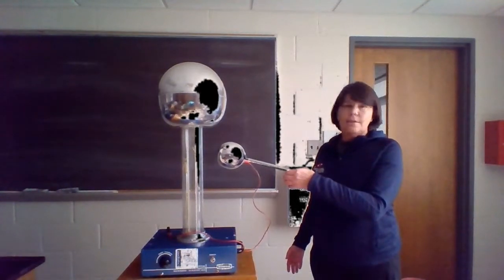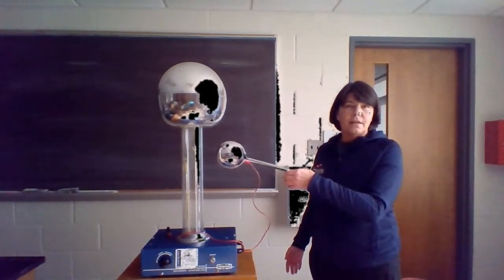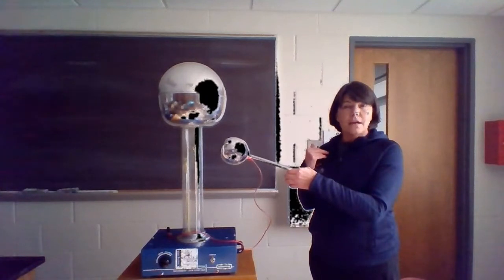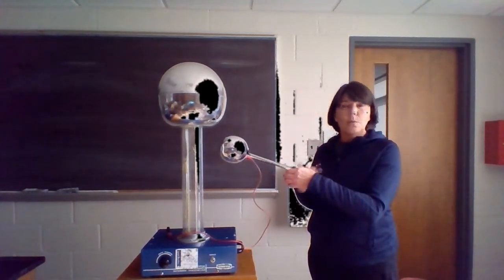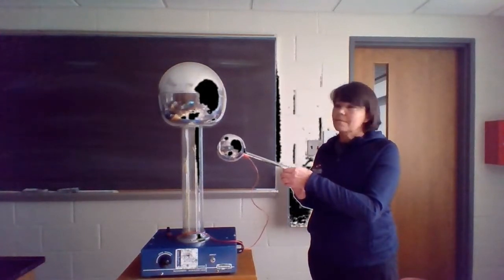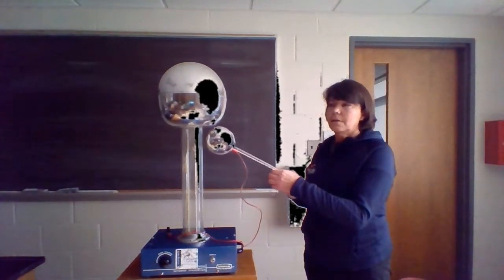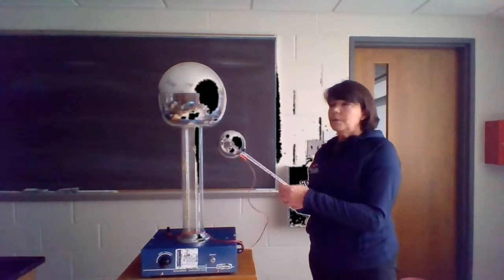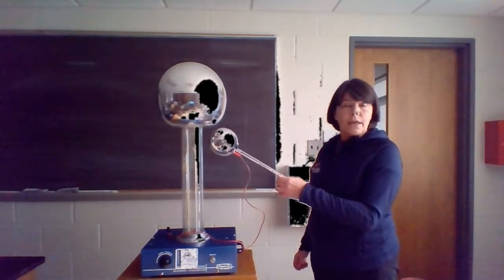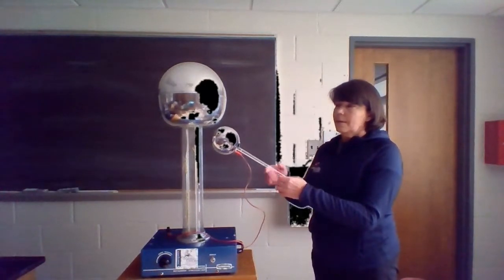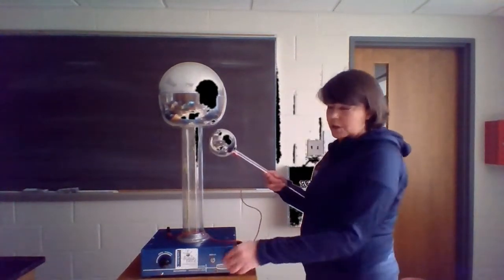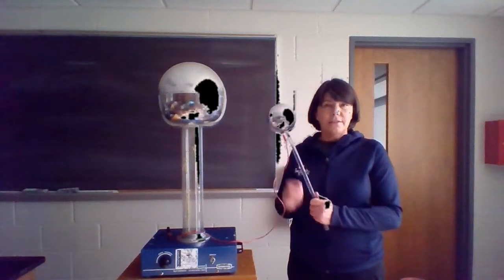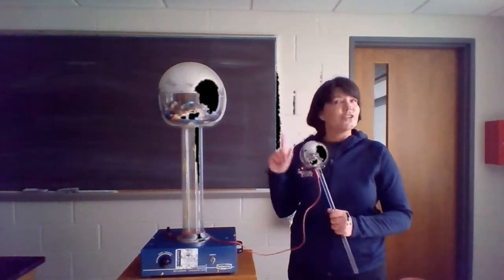Do you see that each time there's a jump or a bolt, that jolts the ball in my hand? I can feel it pushing away, just like we could feel two magnets pushing each other away, or repelling is the word. Okay, the further away I get, the more force that's going to have. If I put a candle here, that electron wave will make the flame of the candle blow away from the Van de Graaff. A little closer. Now I can actually turn the speed of the belt up a little bit and get it to generate a little bit more electrons.